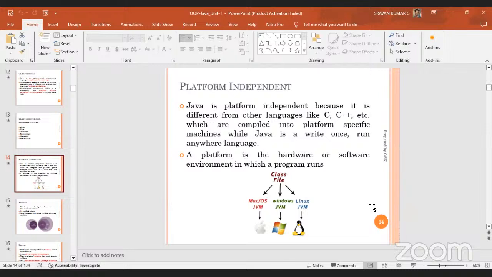The same file you can execute without changes, or sometimes with minimal changes. That is the nature of platform independent. Simply, a program developed on one operating system can be executed on another operating system also. That is platform independent. I think it's clear what platform independent is.